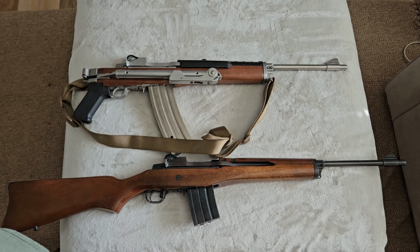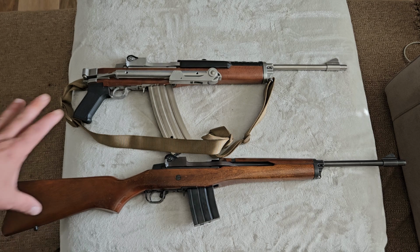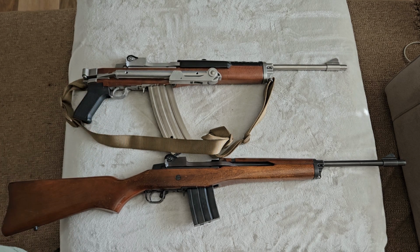I mean, there's just tons of stuff. You can literally do the stuff on your kitchen table and everything, and these things just aren't quite as easy to modify. Now, you can get different stocks for these that have M-LOK rails and Picatinny rails. You can get scope mounts for them. I think I have a couple scope mounts and scope rings and stuff for these if you wanted to put those on. So they are pretty modifiable.